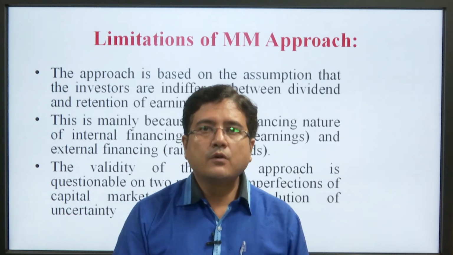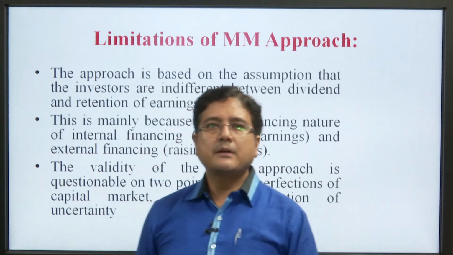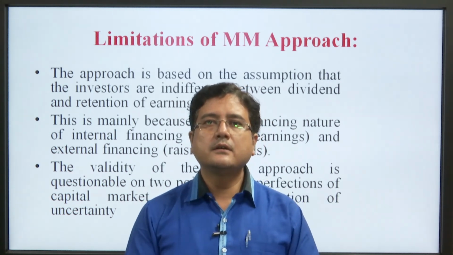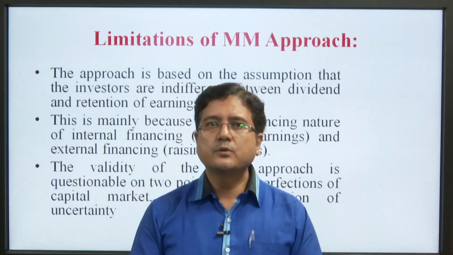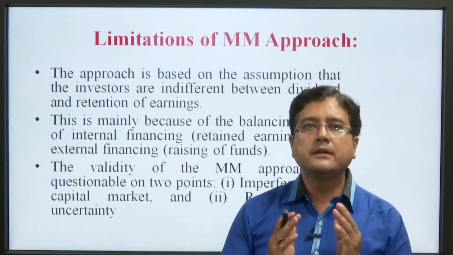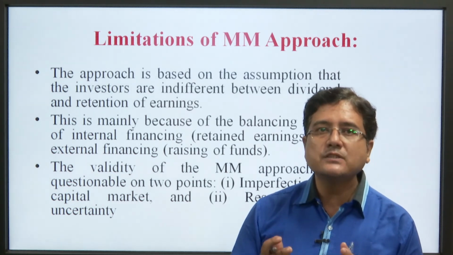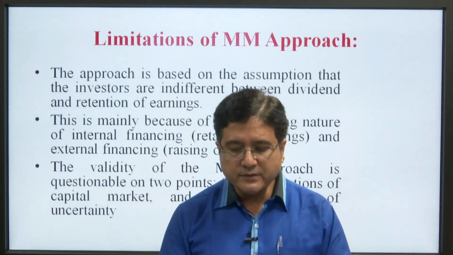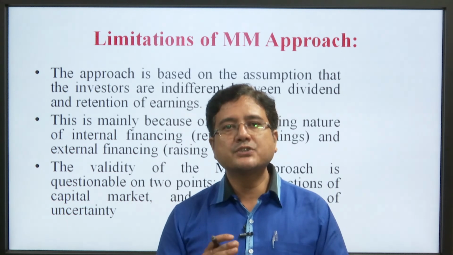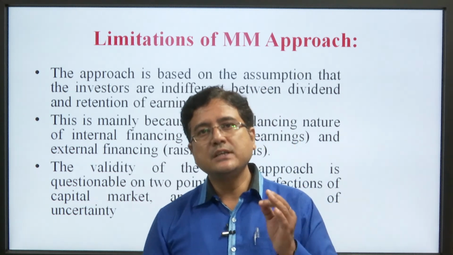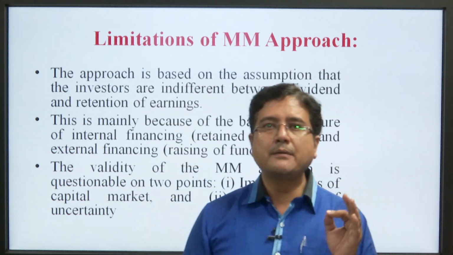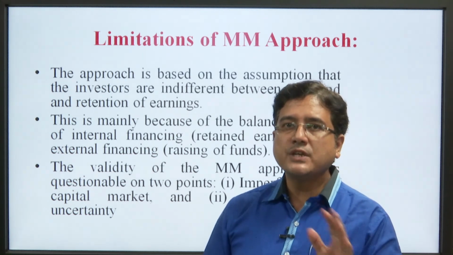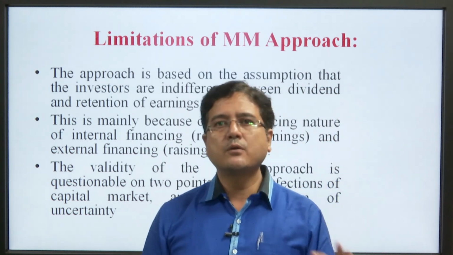There are some limitations of the hypothesis. The approach is based on assumptions and investor indifference between dividend and retaining. Investors do not understand, so there are limitations. This is mainly because of the balance of internal finance. Third, the validity of the hypothesis rests on two points: imperfection of the capital market and resolution. So, these are the three limitations of the hypothesis. Hence, the hypothesis proved that it is irrelevance. There is no change in the value of the firm when the company pays the dividend or not.